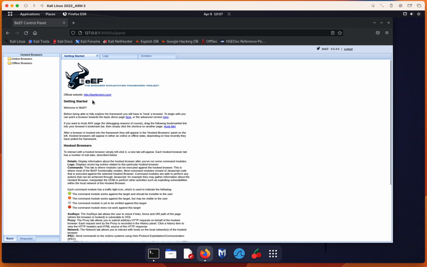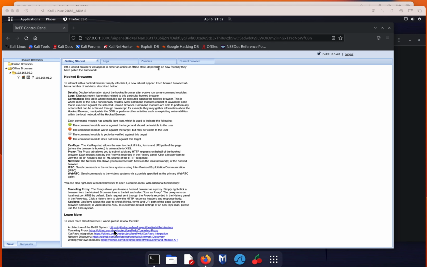Now, next step here, I'm going to demonstrate the setup and how you can launch a successful attack against the browser. Now, let's talk about hooking the target web browser. To successfully attack a browser, we must add the BEeF hook, which is the JavaScript, to the web page that the victim will visit. Obviously there are many methods of delivering the JavaScript payload, but the main thing is that you need to add the hook script into the web server.